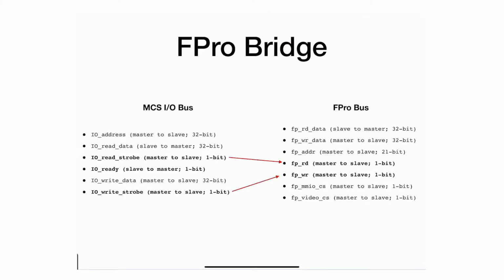Okay, next, we start seeing the read and the write signals, and they're basically one-to-one. The read strobe is related to the read command, so we're just going to connect it to the read signal in the FPro bus. The same goes with the write strobe; it's connected to the write signal, which is basically a one-to-one mapping. We're going to do continuous assignment and map one-to-one. Again, they're all master to slave, because the master, the processor, is the one controlling everything and issuing the read and write commands. So these are one-to-one. They're pretty simple.